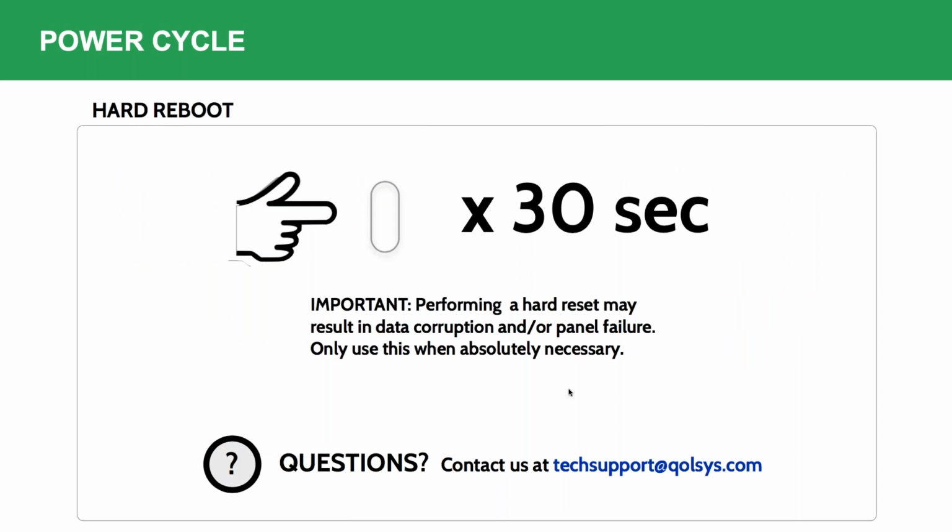So I've rarely seen this happen in my years with the company, but if for some reason the panel was stuck, you're doing programming and it got stuck on something, you can hold that side button down for 30 seconds and it will manually power down the panel and power it back up. This isn't a master reset. It's not going to clear the data or wipe out what you've programmed. It's just going to force it to power down and then power back up.